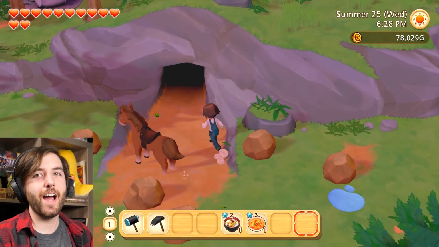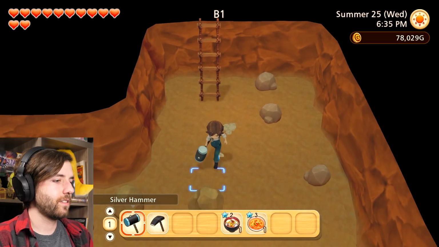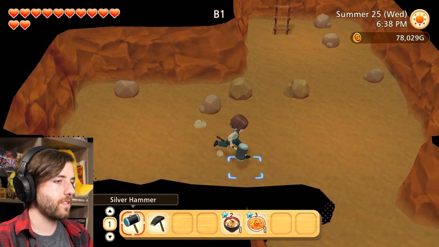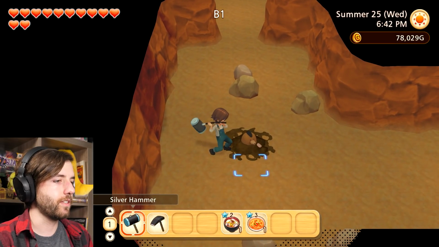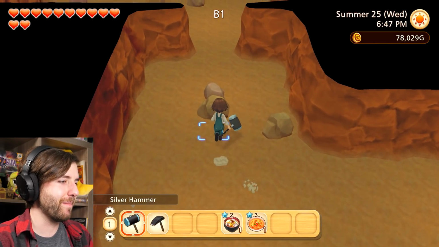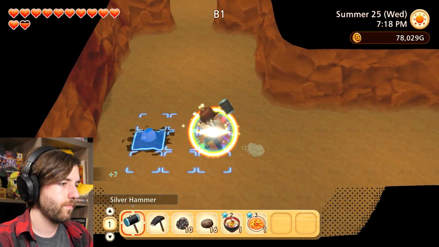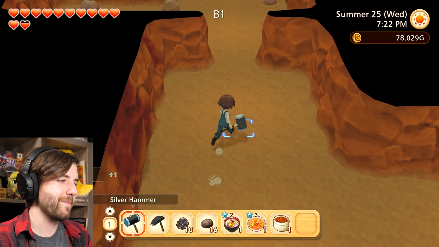Oh, I did name it Epona as well. I'm so glad. So glad. All right, so the cool thing about the mine is the further you go down, the more rare the ingredients are. Oh, here's the mole. Darn it! Did I say ingredients? I meant like rocks and materials. Oh, yeah, you've got to be careful too, because the mole can hurt you if you're not careful. Oh, he just gave me clay that time.